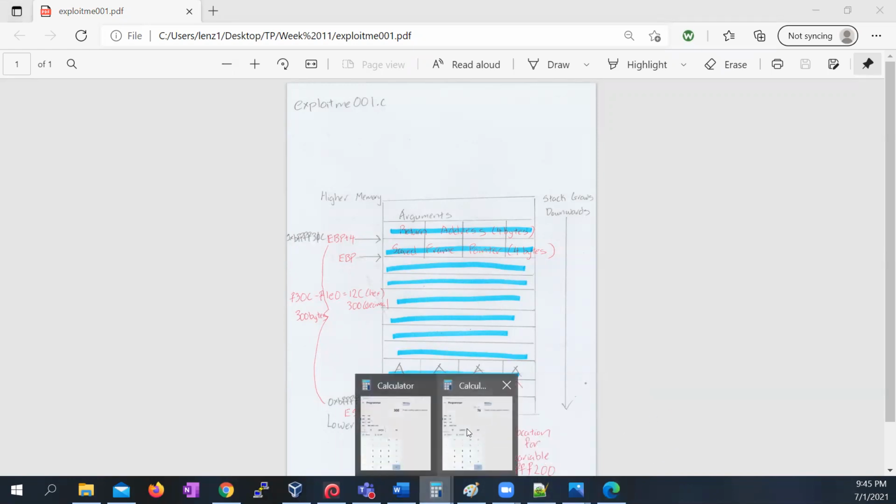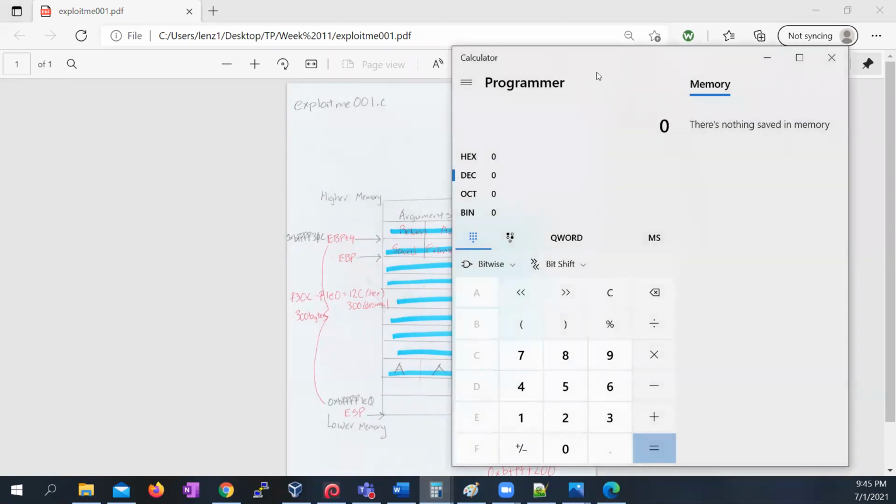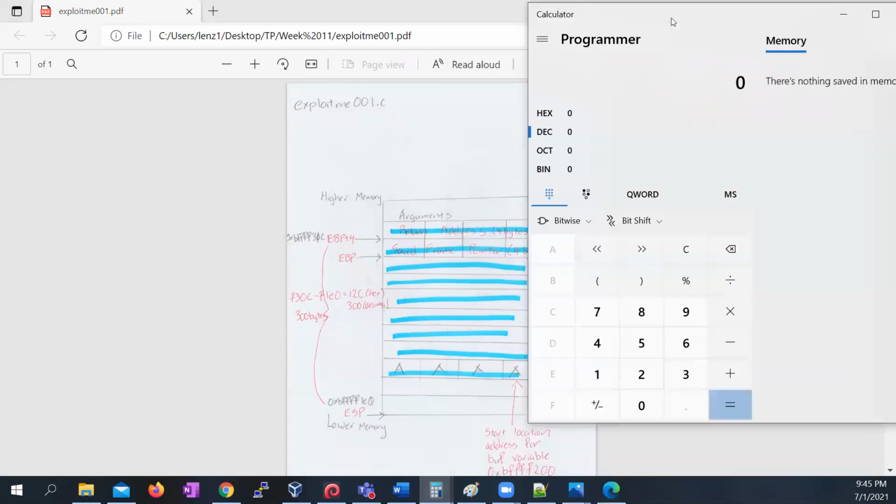If we do it that way, we take F30C, which is EBP plus 4, minus F200. That would be 268 bytes in decimal.